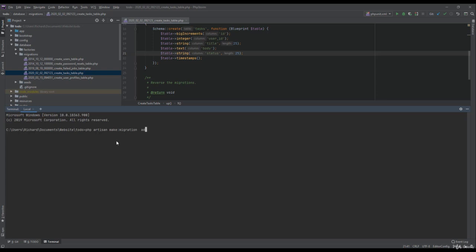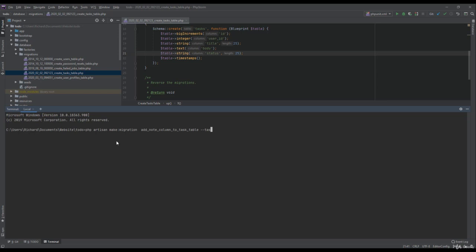I will say add note column to, which table? It should be the tasks table. So we use the dash-dash table option to give the table name.